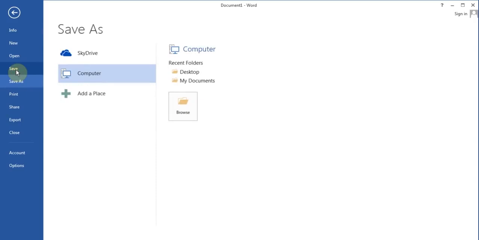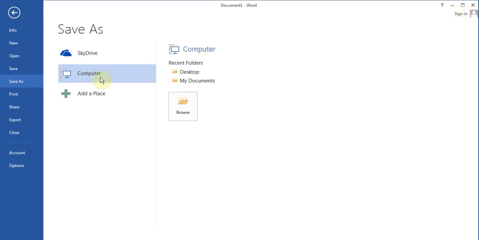Now this is the new way of saving. Microsoft has a thing called SkyDrive, which I heard that name might be changing, which is their cloud service. Cloud service means your files are saved on this computer and also on the internet, so you can access it from anywhere in the world. And you are syncing it, so anytime you make any changes here, it also makes changes there. You check your email from some other computer and you make changes to your SkyDrive file, the changes will also show up on this computer. So for that, you need to sign in. If you look on the right, there's a sign in option that you have to do.